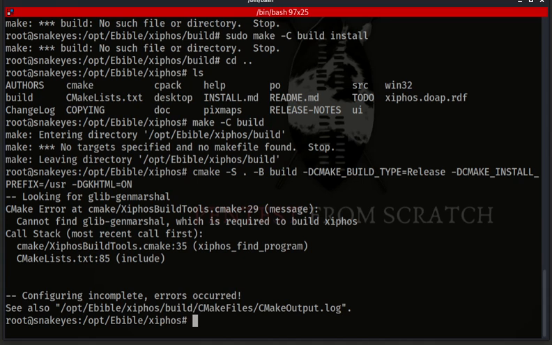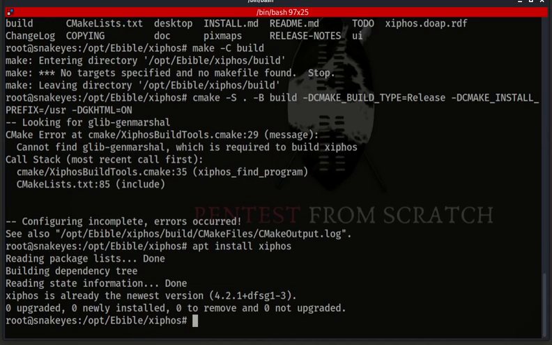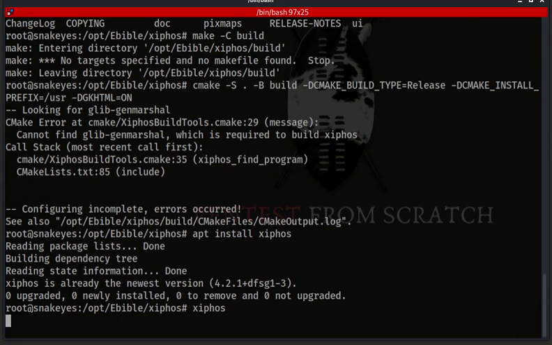So configure incomplete errors. Okay, let's do it this way. Apt install. Okay. So let's try just to fire it up from here.